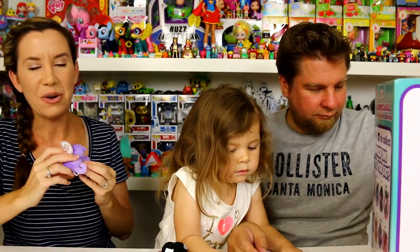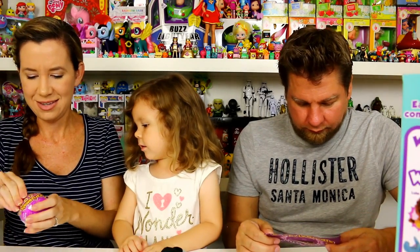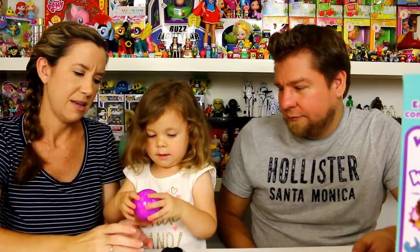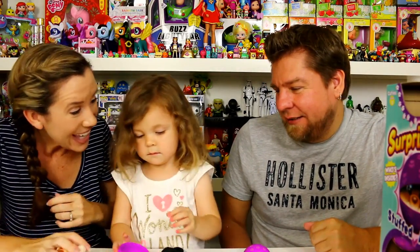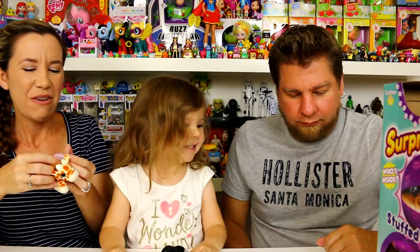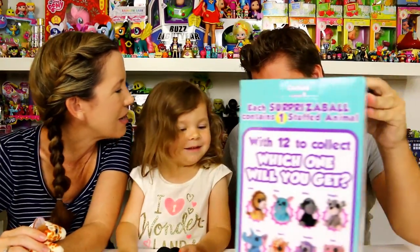It's Chelsea's turn! Take the plastic off and then you might need me to help you with the egg. Oh, she got the giraffe — can mommy have Jerry? You're so sweet! It's even got a giraffe tail. Jerry Giraffe loves to laugh and eat leaves from the top of the trees. Birthday is January 17th, favorite color orange dots. It's for you — look at the little tail! You're so sweet, thank you.